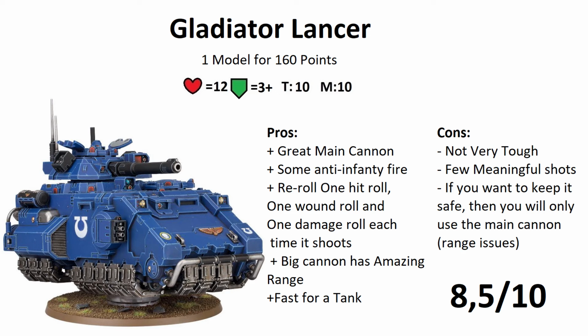It also has the Icarus Rocket Pod, which has the range of 24, with D3 attacks, hitting on a 3+, with the strength of 8, 1 point of armor penetration and damage 2. But also it has the ability of anti-fly 2. So really effective against flying opponents. Other than that, it has an Iron Hail Heavy Stubber, which is basically a bolter with better range and with more shots. Okay, and let's go to the spicy part.